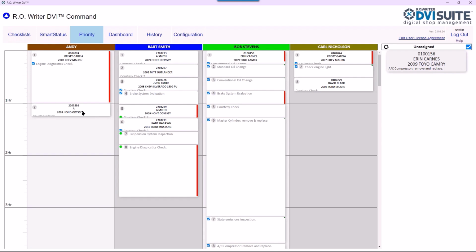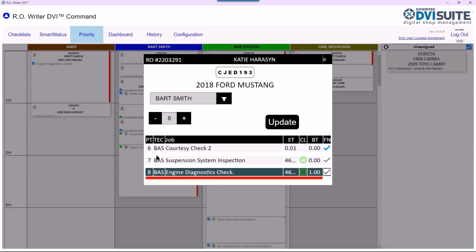We can quickly reassign a job or its order by dragging and dropping it wherever you want to put it on the board, and it'll assign it there. The columns represent the different techs that are color-coded at the top, and work that is yet to be assigned to anyone will be on the right-hand side in the unassigned column. There's a whole bunch of color-coded things on the screen. We will take a look at what those mean, but if you want more details on a specific card, all we need to do is click on it.